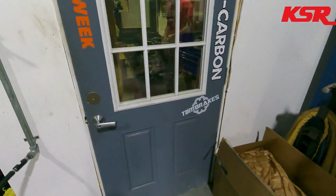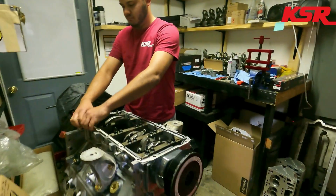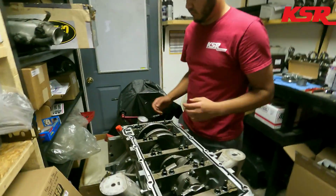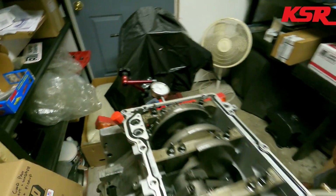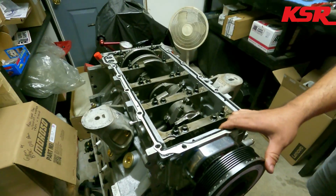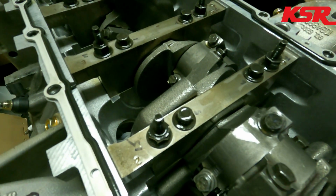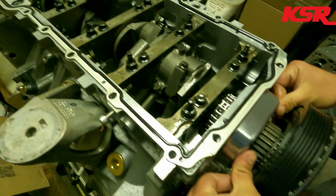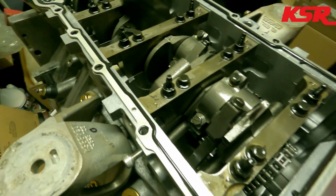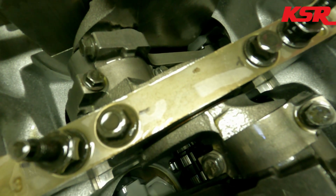Eddie's all parts. Looks like he's got the engine in here and up on a dial indicator, zeroed right now. Oh, did you already check it? Yeah, I'm just showing you. Oh, is it bad? Showing these people. It's bad. It's real bad. Yeah, that's a lot. Oh gosh. I don't know if that shows up well on video or not. I kind of think it does. You can hear it.